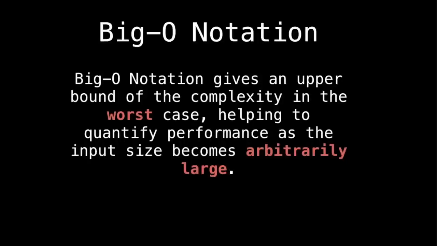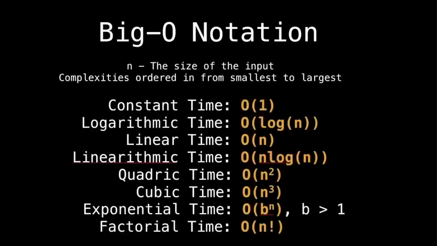The same concept applies to space. You could just consider the worst possible amount of space your algorithm is going to need for that particular input. There's also the fact that Big O really only cares about what happens when your input becomes arbitrarily large. We're not interested in what happens when the input is small. For this reason, you'll see that we ignore things like constants and multiplicative factors. So in our Big O notation, you'll often see these coming up again and again and again.